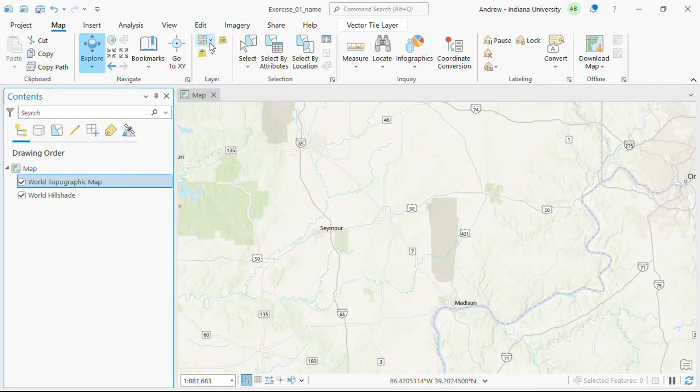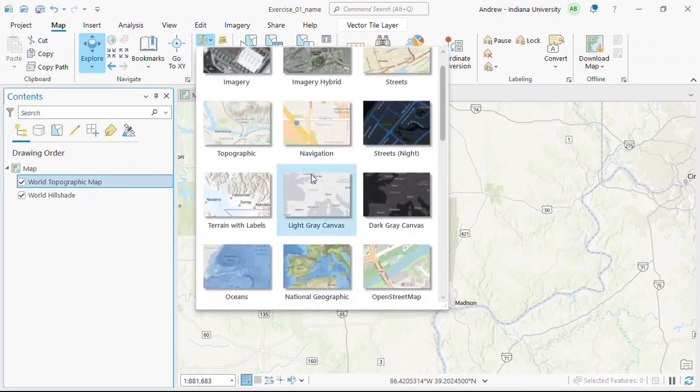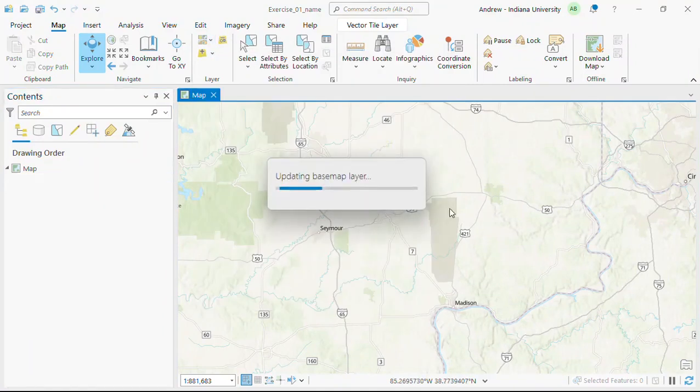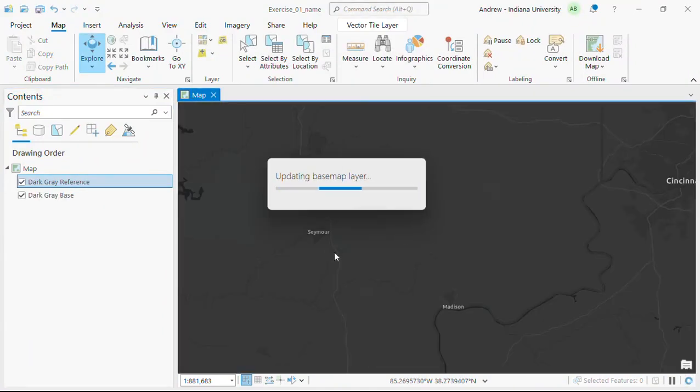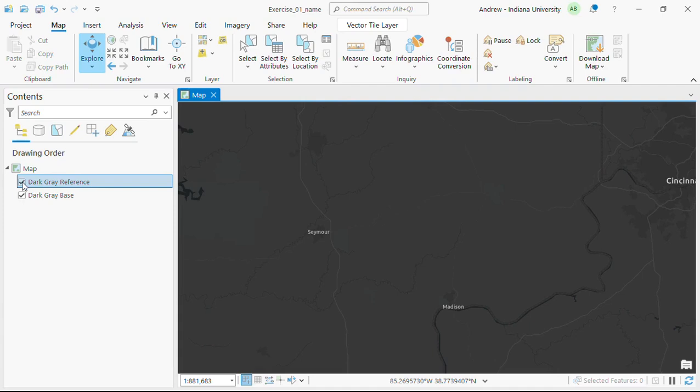And then right here, see this particular button, it's the base map, and this is where you can change the underlying base map, if you want to or not. But that's totally up to you. That's where you can customize these maps, and every map is different.